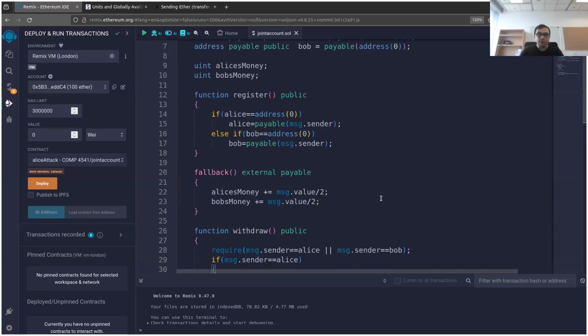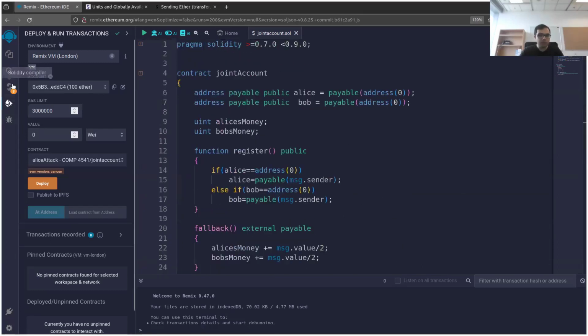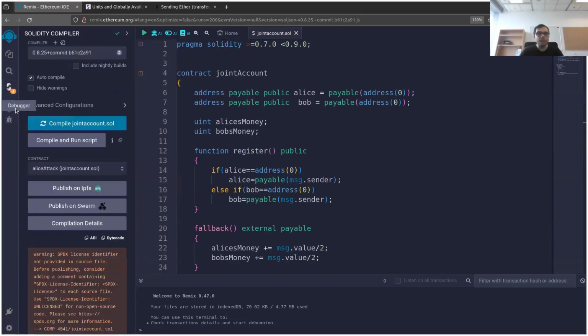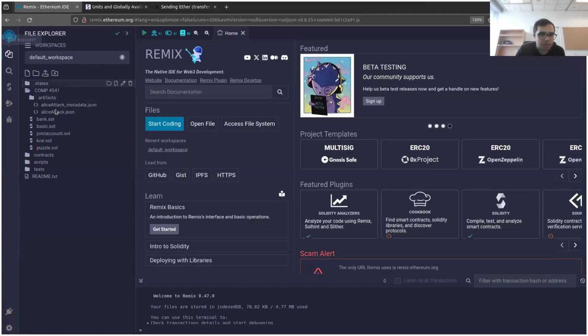Okay. So now I want to talk about a different use case. And I want you to consider this idea. Suppose that I want to create a lottery. So I want to create a contract in which anyone can sign up and basically buy a lottery ticket. And then I want to randomly choose one of the tickets uniformly at random. And then I want to give all the money to the person who purchased that ticket. Okay. So let's try to write something like this.